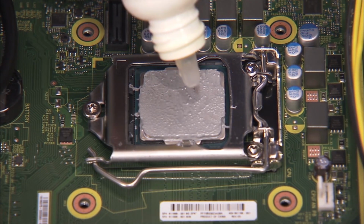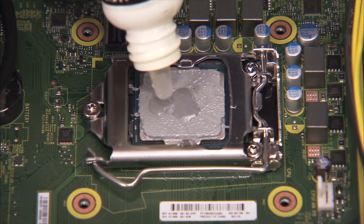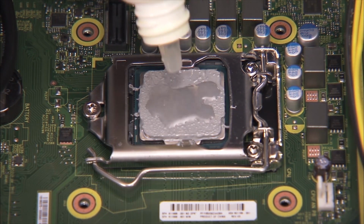Replacement. Before replacing the heatsink into the system, first clean off the old thermal grease from the microprocessor.